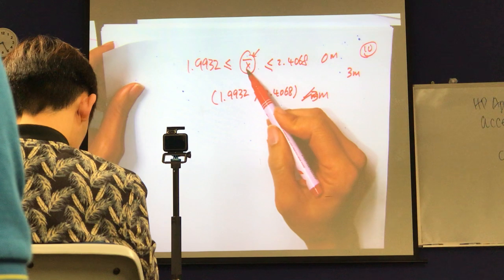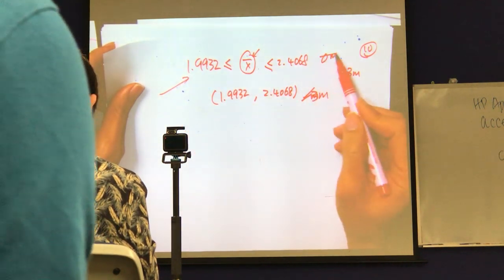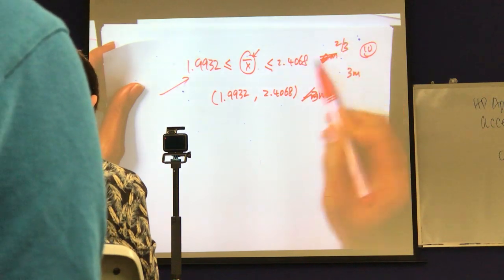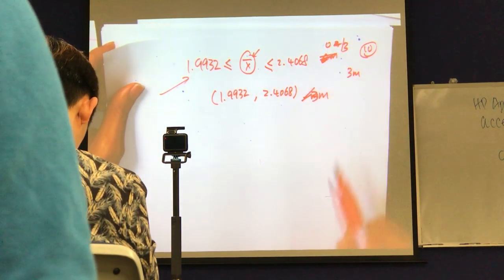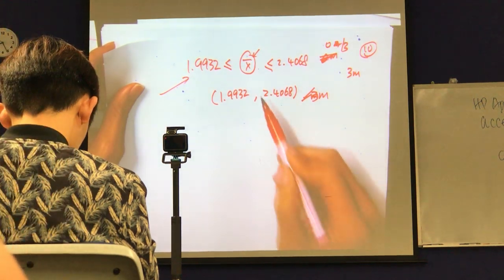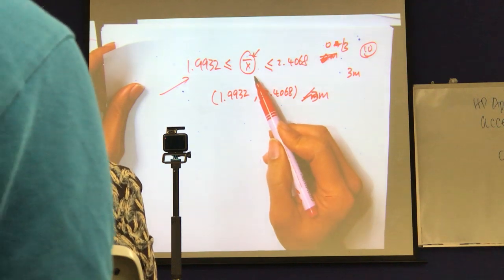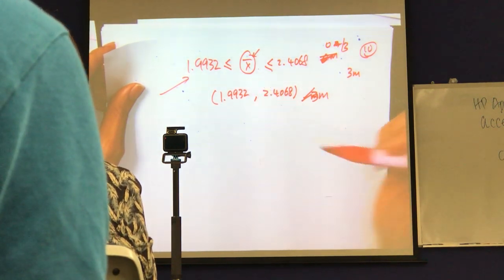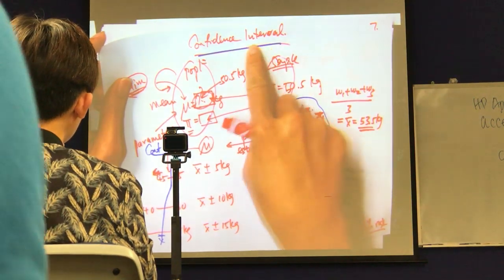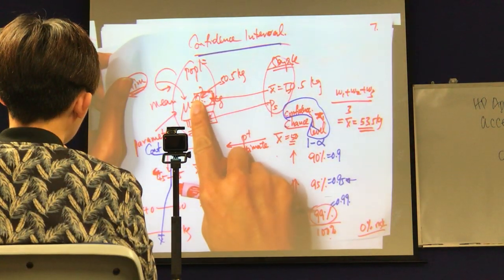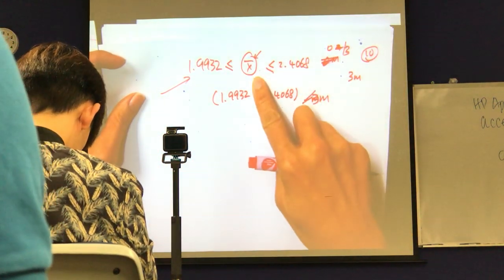So a lot of times students write this one here. In QA, probably 2 out of 3, minus 1 mark. Over here, we are very generous. We minus all the marks. Because we don't see this as a careless mistake. We see it as you don't understand the concept of confidence interval. Why do we want to study confidence interval? It is to find the mu, not to find the x bar. And why do you give us the answer with the x bar?